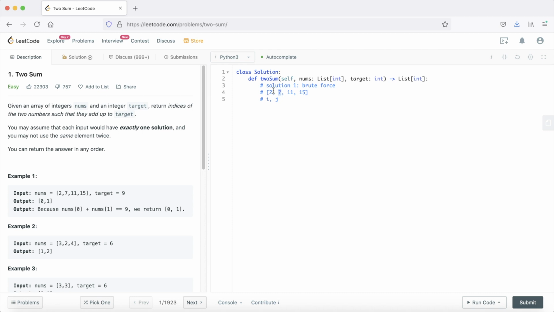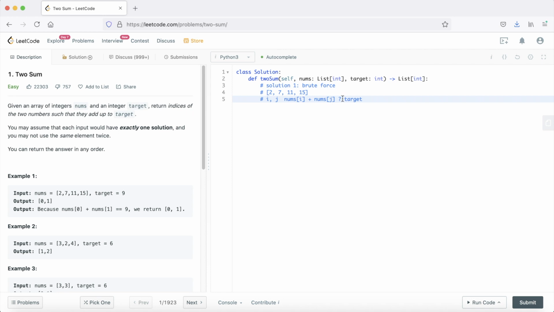So when i points to 2 and j points to 7, we will compare to see if the number at i plus the number at j is equal to the target or not. So currently, we are going to check the relationship between the number at i plus the number at j and the target.